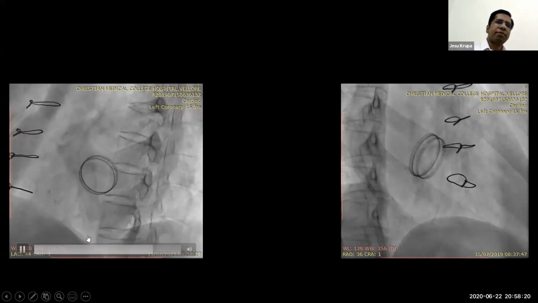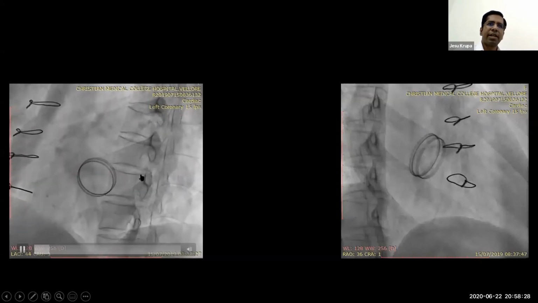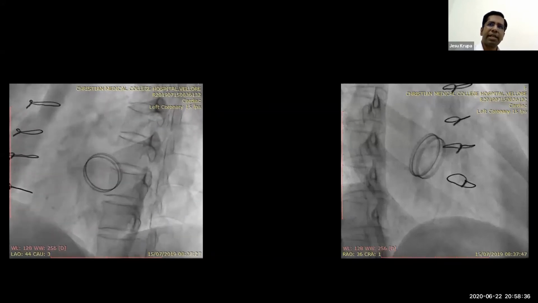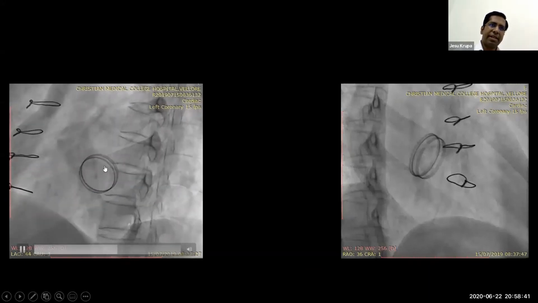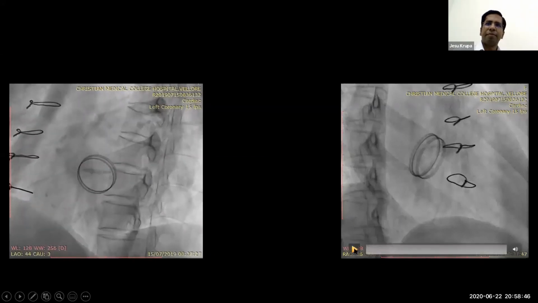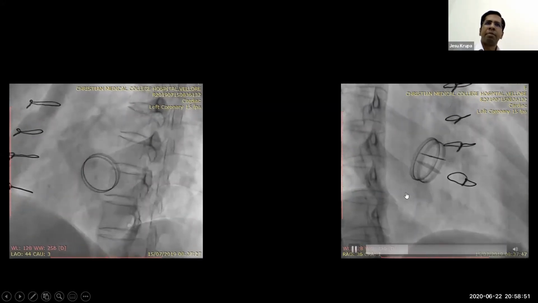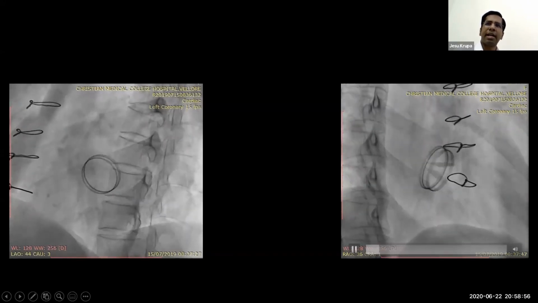So the importance of fluoroscopy. Here, again, the importance of doing a proper fluoroscopy, especially if the suspicion of regurgitation is high. We have demonstrated that on echo also. We are seeing that the discs are quite well seen. We want to be very sure. We are doing this, but then we get a view like this, where we are seeing one disc moving and one not moving. Is it an obstruction? So that is the whole importance of taking proper views, even on fluoroscopy, before concluding that there is no obstruction or that the valve is fine.